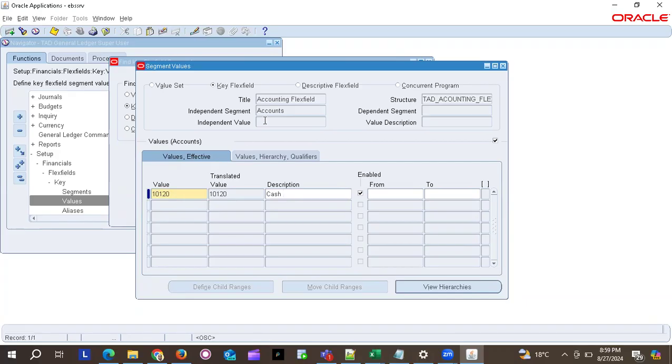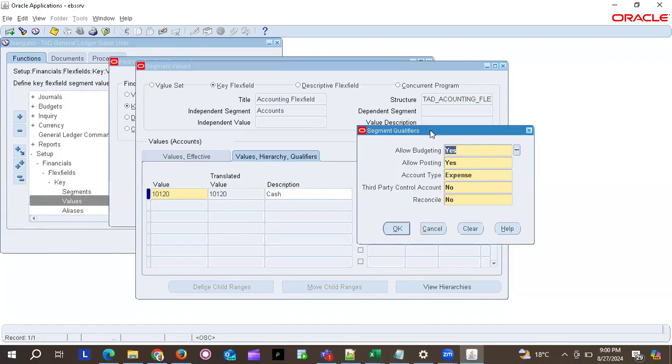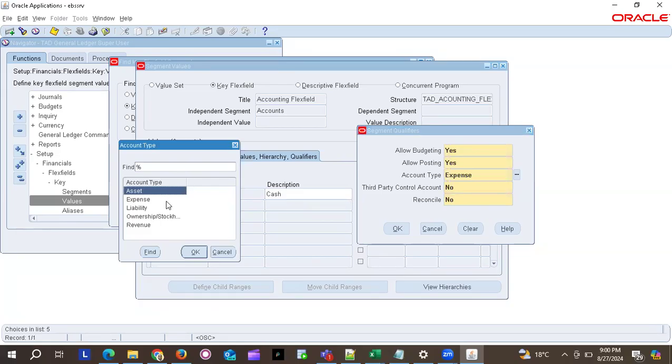Under accounts, this is where we now use the segment qualifiers. We select this tab for values, hierarchy, and qualifiers. At this far end, this is where we say what type of account this is. In this case, we have 5 natural types of accounts. Basically, what we change here is just the account type for this level.